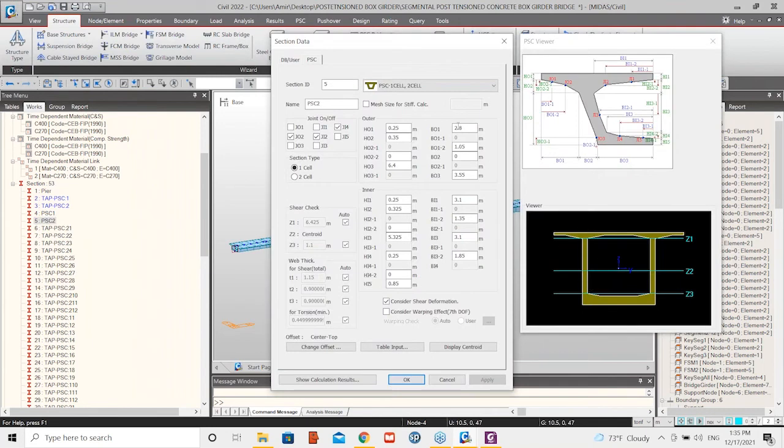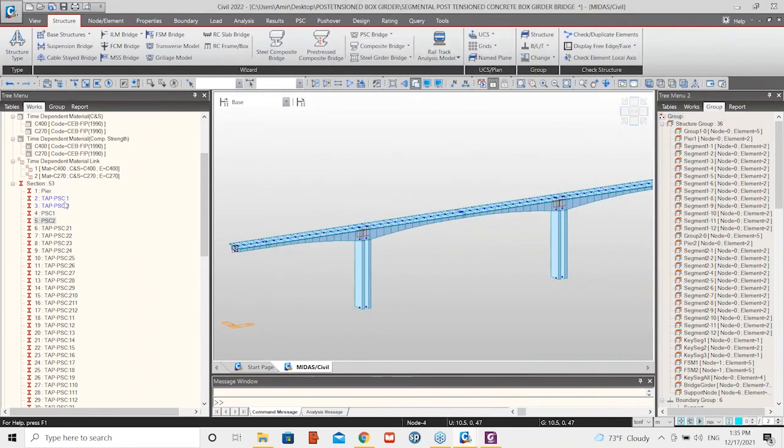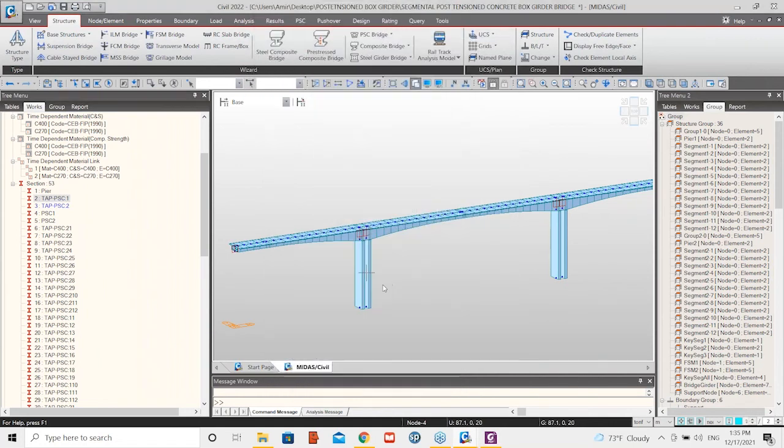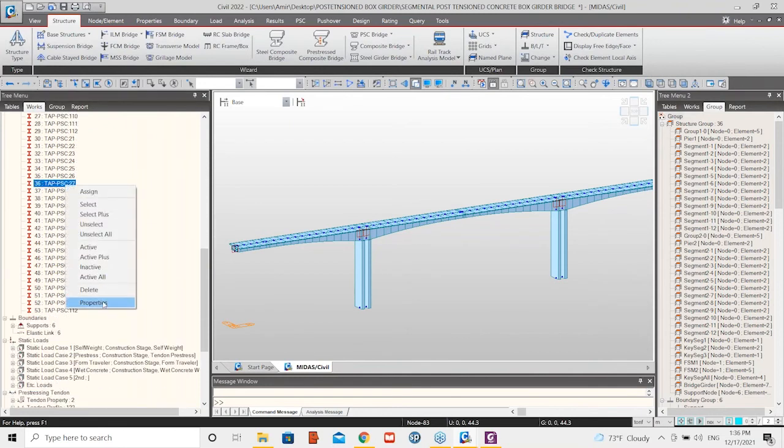You can see here this deeper one. And then later on, we define a tapered section that is going from the mid-span section to the support section. That's in another definition. What we did is basically picking up the elements, numbering them, and grouping them under the tapered group, and varying this from the mid-span section to the support section, and then converting this to see all the different sections with their property definitions.